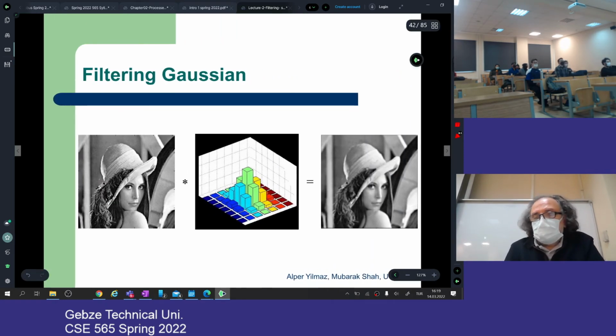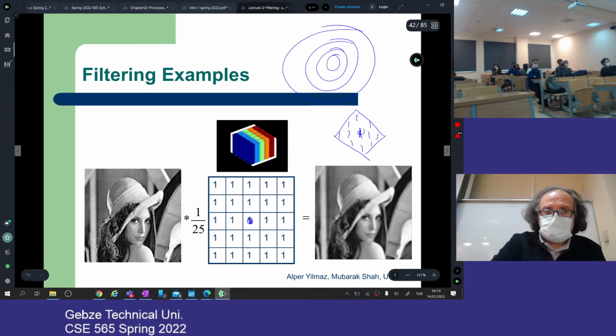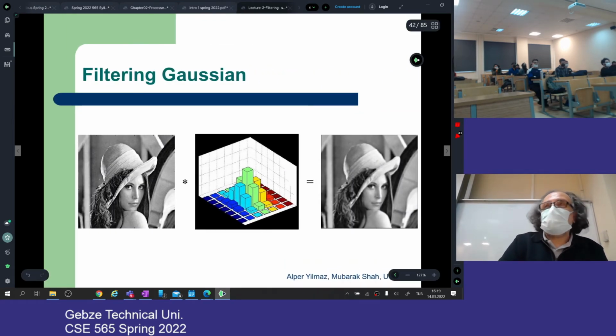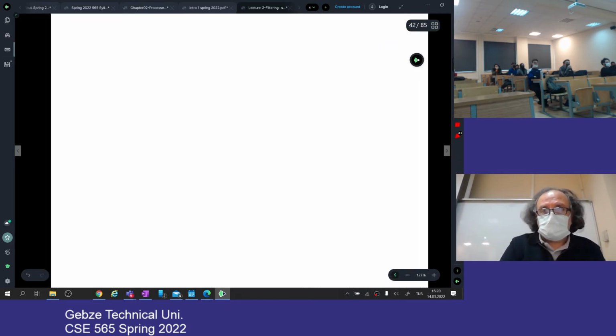This is an example of weighted filtering, and maybe it is Gaussian too. These kinds of smoothness functions are much better than averaging filtering. The averaging filter is this: take the average of 25 numbers. This one says take the average of 25 numbers in a weighted way. The center has the most weight. And how am I going to choose the weights? You choose the weights using the Gaussian distribution. That's called Gaussian filtering.